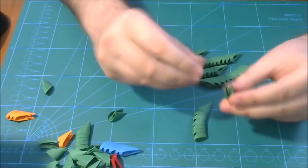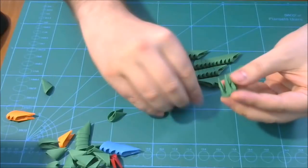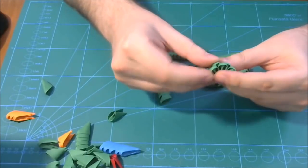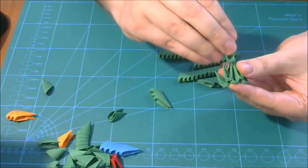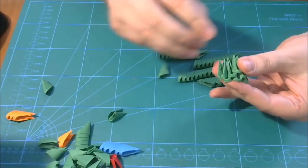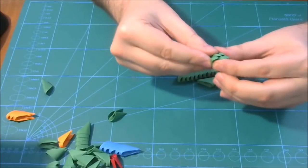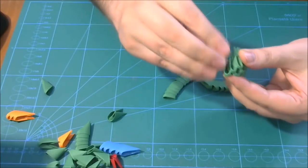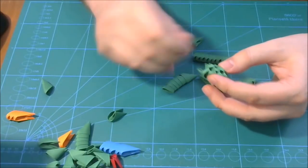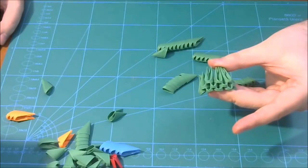Next, we make a 3D origami open base and we connect pieces like this until we have 10 pieces in the first row, 9 in the second, and 8 pieces in the third. Do not forget to glue the pieces and complete these rows.